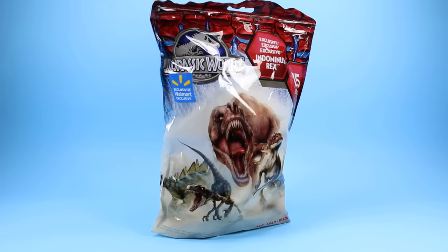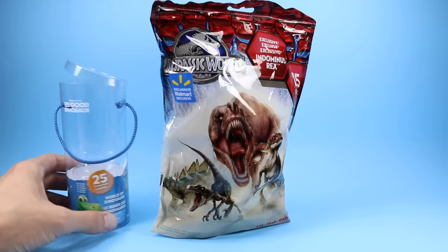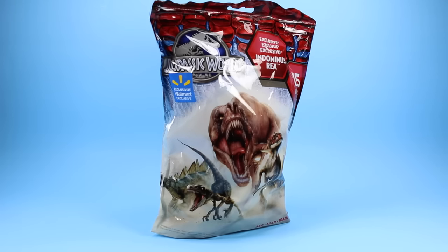So yes, indeed, the Jurassic World Miniature Dinosaurs 15-pack Walmart exclusive, as you would see on store shelves, has been pretty much stuck in a box all summer, missing the table several times. There are various ways of collecting the miniature dinosaurs from Jurassic World, but I think this way is the best, getting them all in a bag, plus you get the exclusive Indominus Rex. These dinos are in a resealable bag, but I think I prefer the plastic container of The Good Dinosaur, a little more fun and durable.